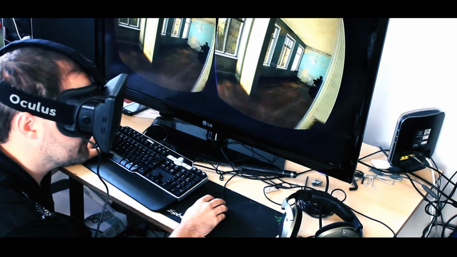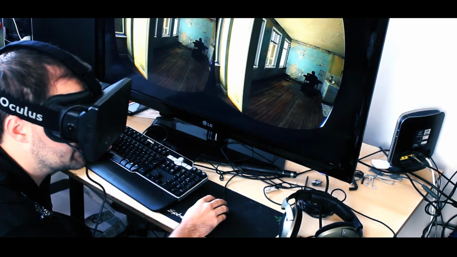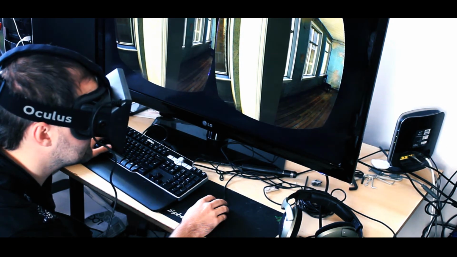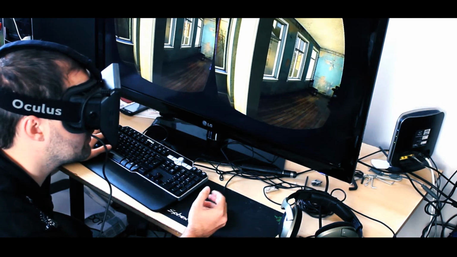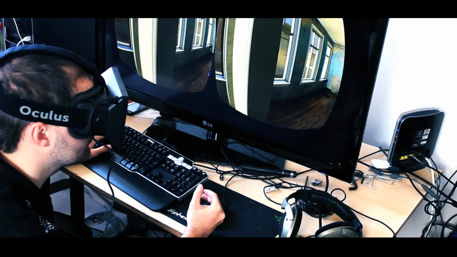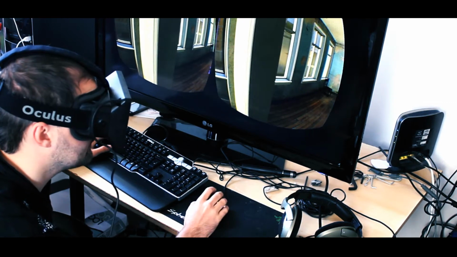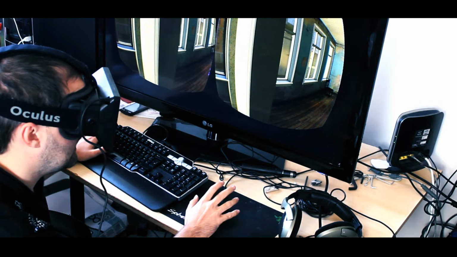The 3D just doesn't feel right with those, especially if there's an object that's really close to your face. If you've used NVIDIA's 3D glasses and 3D gaming, when there's objects really close to your face, it's called convergence, the way your eyes look at an object, it becomes really uncomfortable. But with the Oculus Rift, you can have an object right in your face and it feels very natural, and it's almost as if the background becomes out of focus, and it depends what you're looking at.